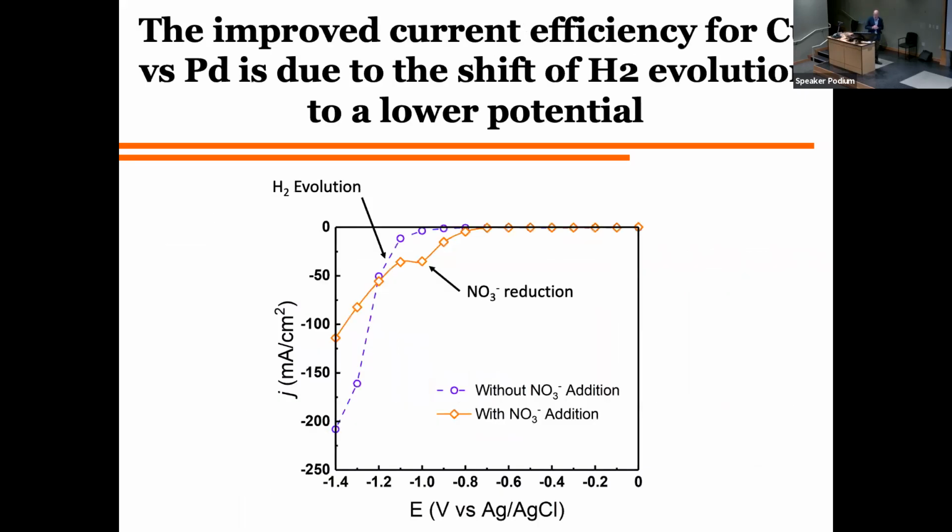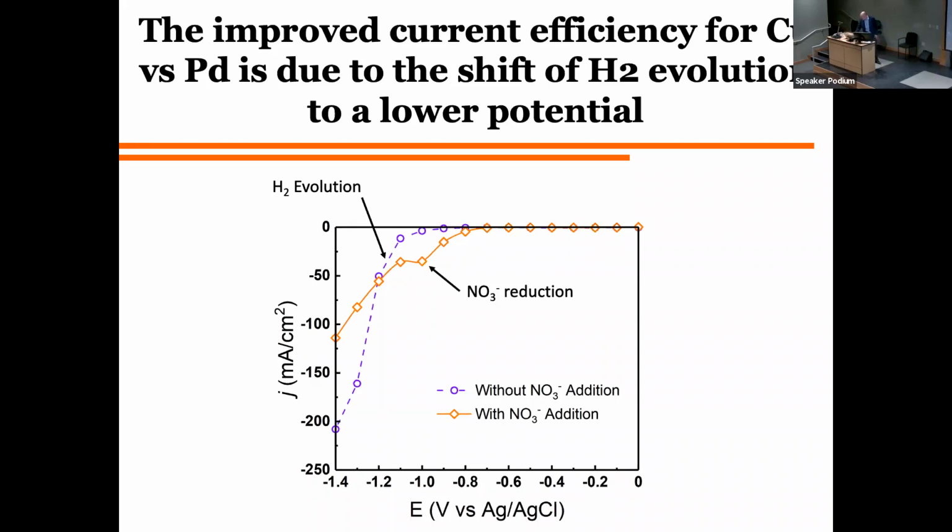And so one thing we did was to go back to this chronoamperometry and look at first, well, what is happening with copper and how can we take better advantage of that? So again, here, if you look at the potential when we look at nitrate reduction with the copper, it's around minus 0.9. This is for copper. But what we've done with copper is we shift that potential for the hydrogen evolution reaction more negative. And that's why we're getting better current efficiency. So can we still take advantage of these properties with copper, but improve its selectivity and improve its durability?